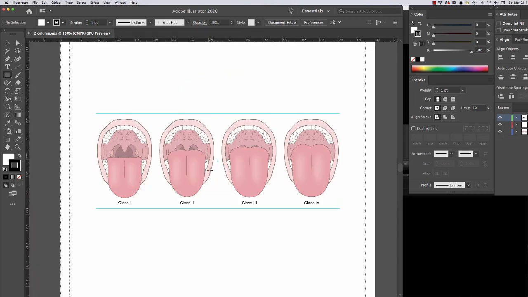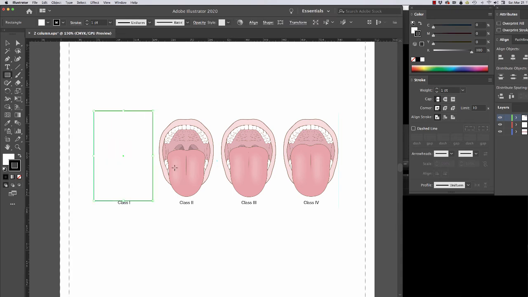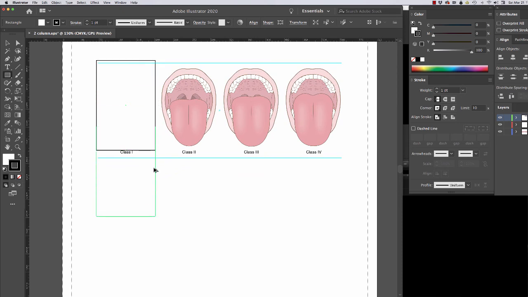Here's a typical two-column illustration. Now, once again, we have 4 panels, very similar to the previous illustration, and I suppose I could have stacked these all on top of one another, but there were 2 problems with that. First of all, if you look at the shape of each small panel, each one is kind of in a portrait orientation. Each picture of the mouth has this sort of portrait orientation. So can you imagine trying to stack 4 of those on top of one another?